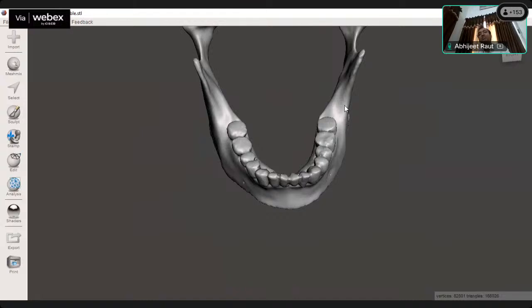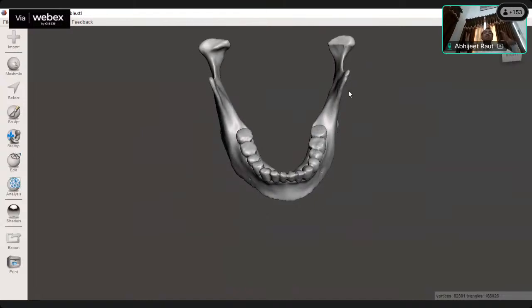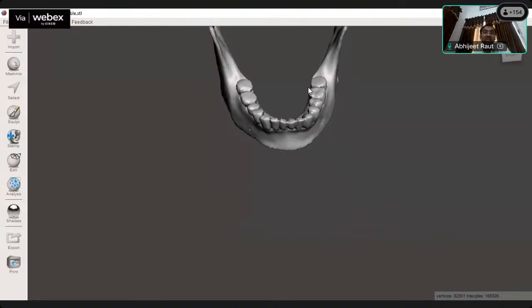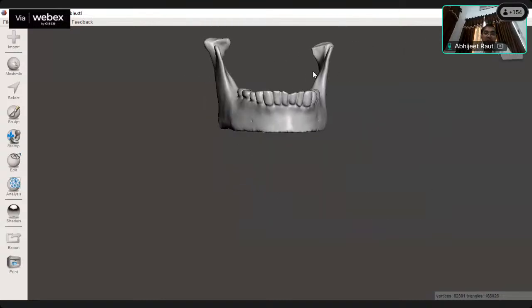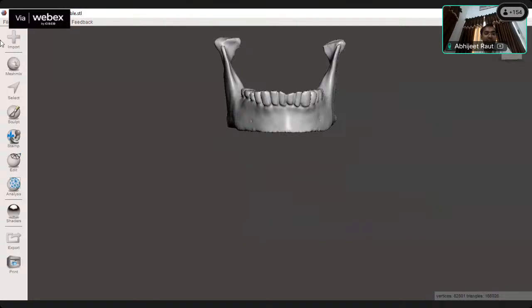Many times when we scan or import the whole skull or whole body, usually whenever we receive the file from the radiologist or doctors, it is of the whole body, but we require only a specific area, whether it is mandible, jaw, maxilla, ear, whatever. At that time, a cutting operation is required. So there is an option, Edit.